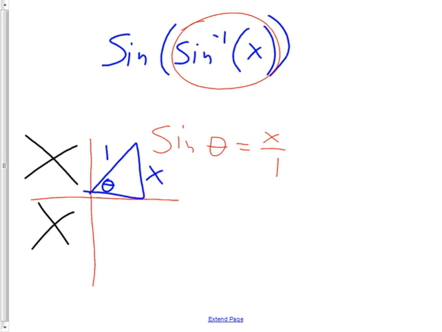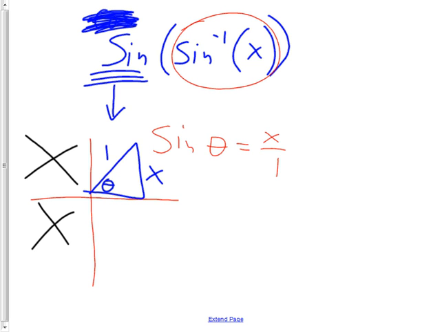Now, if I'm supposed to use this triangle, I'm going to need that third side usually, because usually I'm going to have cosine on the outside here. But in this case, I just have sine on the outside. So it's actually a pretty easy problem. Now that I've drawn this picture, what is the normal sine of that picture? X over 1. Sine is opposite over hypotenuse, right?